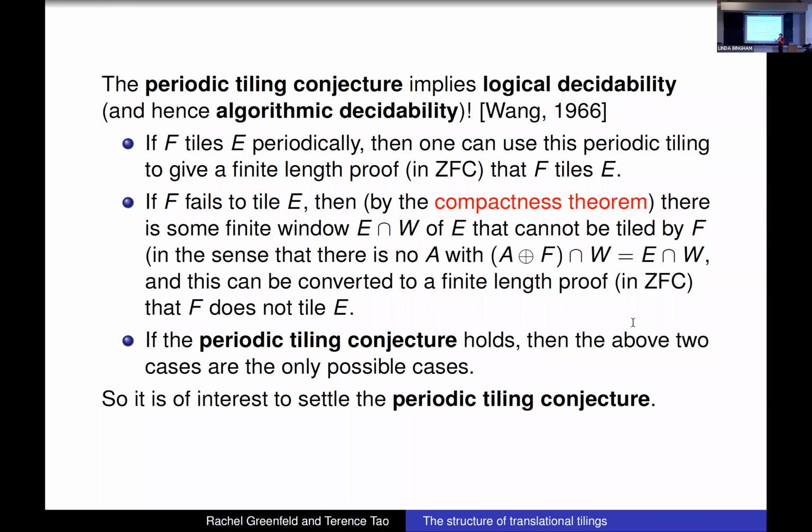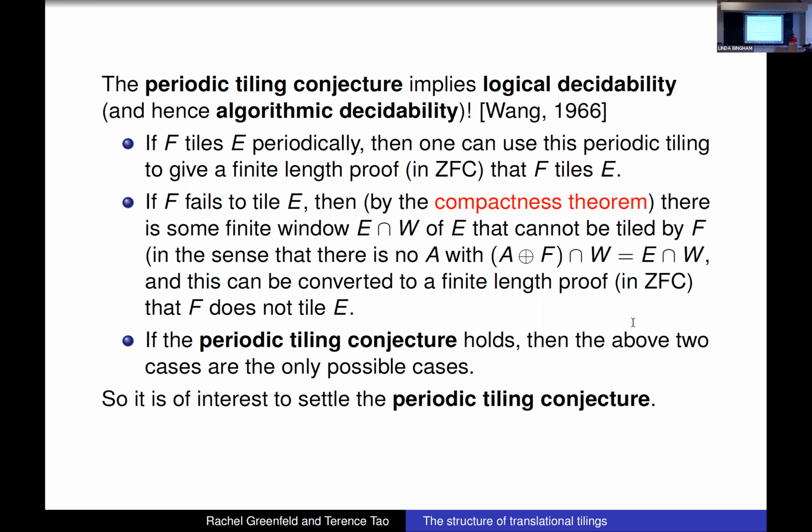If you have a tiling which is periodic, that periodic tiling is basically a proof in ZFC that a tiling exists, because you just tile one fundamental domain, and that's just some finite case check, which you can formalize as a proof in ZFC, and then just extend it periodically. And so, whenever you have a periodic tiling, that is a proof that tilings exist. Basically, because periodic tilings can be described using sentences of finite length. The problem with non-periodic tilings is that you need an infinite number of words to describe the tiling, and so it's not a proof in ZFC.